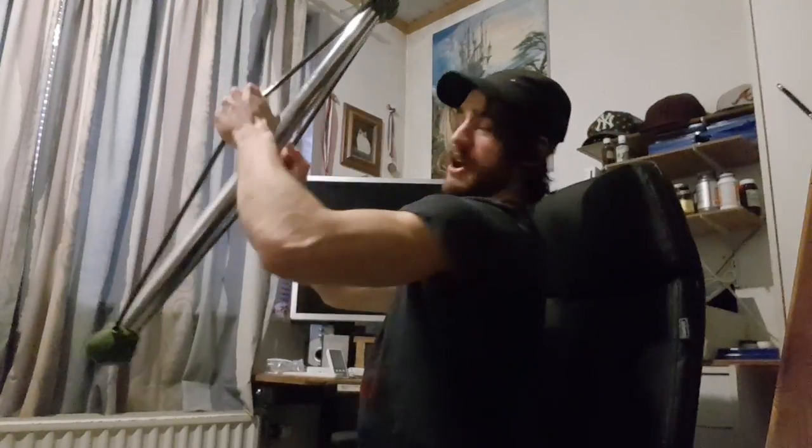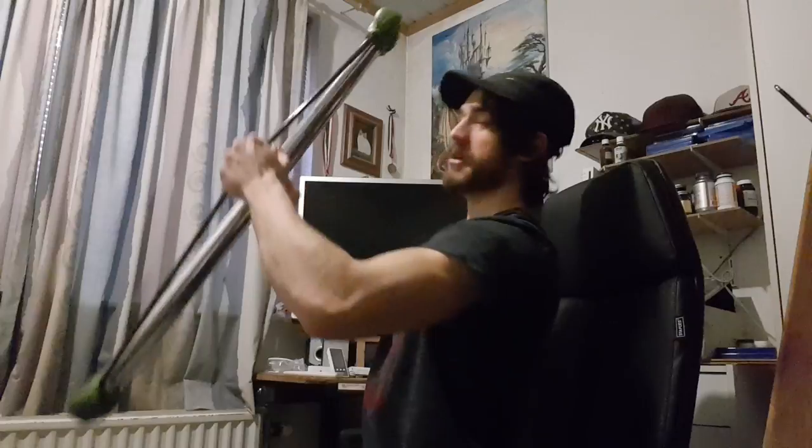If you're more advanced, you can hold it longer, until the muscle is just burned up and you can't hold it up anymore. Now there are a few variations of this exercise. You can change the angle where you put more emphasis on your traps, like this. Or you can keep it more upwards and put more emphasis on your mid back. But I typically just do the normal variant where I just work my shoulders.